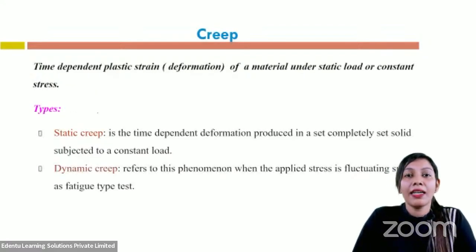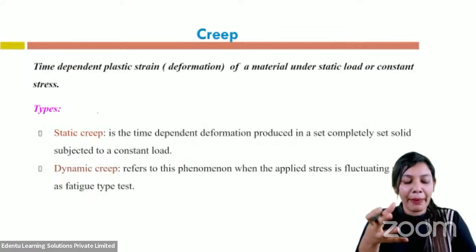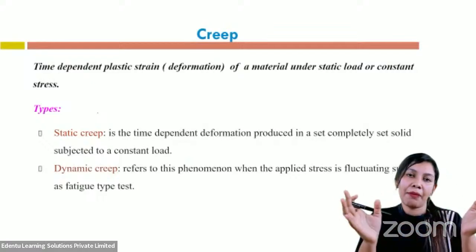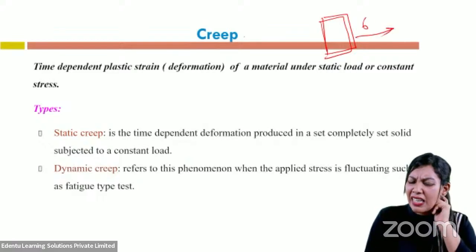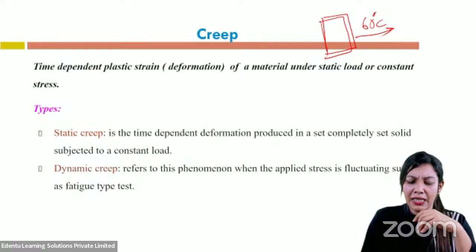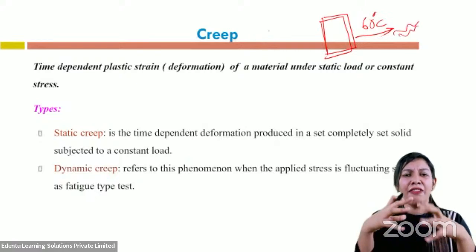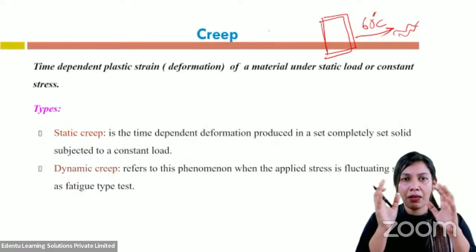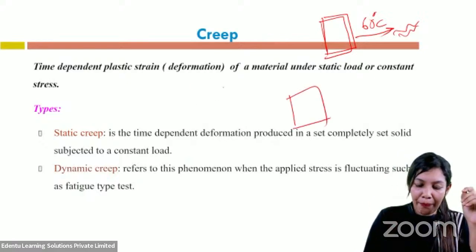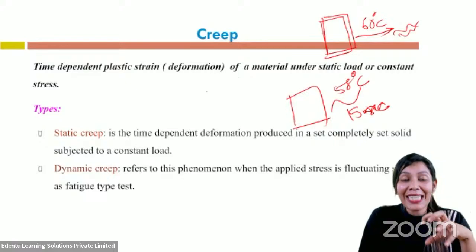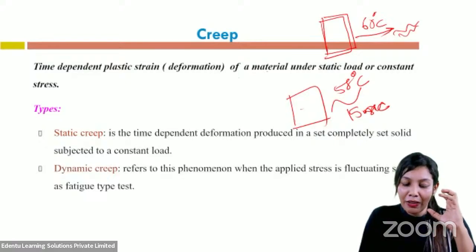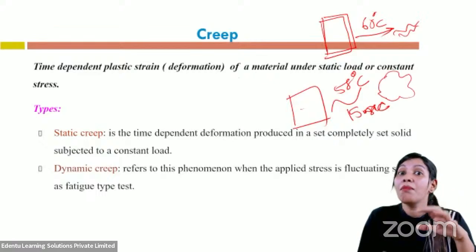Next, a very important thing is creep. Everybody knows it is a time-dependent deformation that takes place. Think about a material. When we apply, say, 60 degrees Celsius of heat, it moves to a liquid or flexible form. But if we apply only 58 degrees Celsius for like 15 minutes or 15 seconds, there will be certain changes in this material. It will deform, but it does not move to a liquid state.